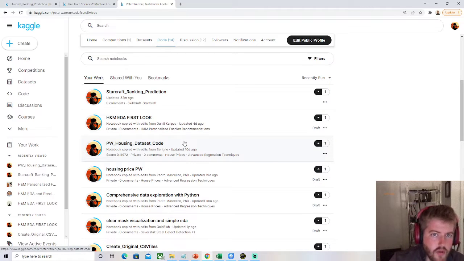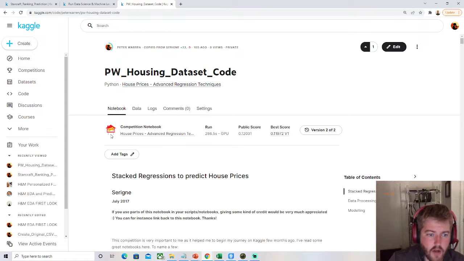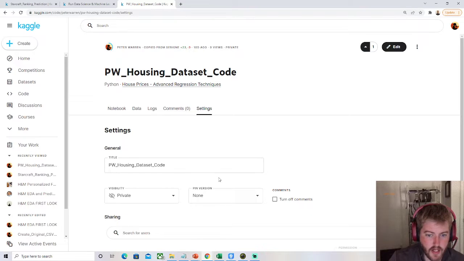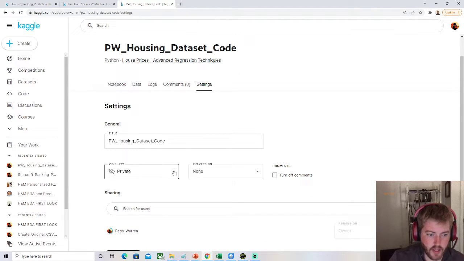So let's go to this code, and I'll point one quick thing out. If you've ran a code and submitted it, then what you can do here is you can go to settings, and this is how you make a code public. Settings and visibility. If you want to make your code public, you can make it public, otherwise keep it private.